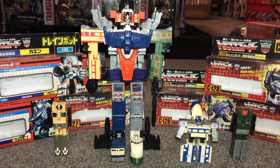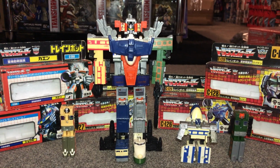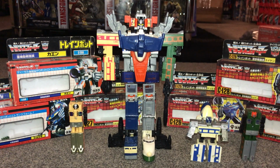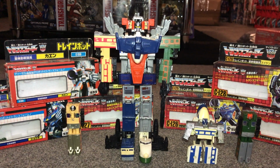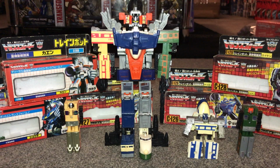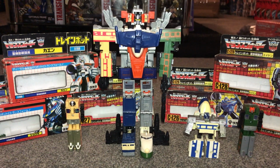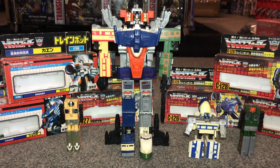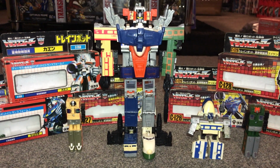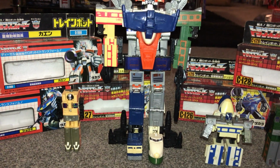So we're going to start by going through all their names. One thing I did want to mention before we started is a similar thing to Devastator with the Constructicons, that obviously they can only be merged one way to make Devastator. That's the same with these. So these go in their specific places, and to be honest, I've not seen them going any other way. As far as I'm aware and that I've looked at, they don't merge in any other way. So we're going to get started, and we're going to start over here, and this is Seizan.